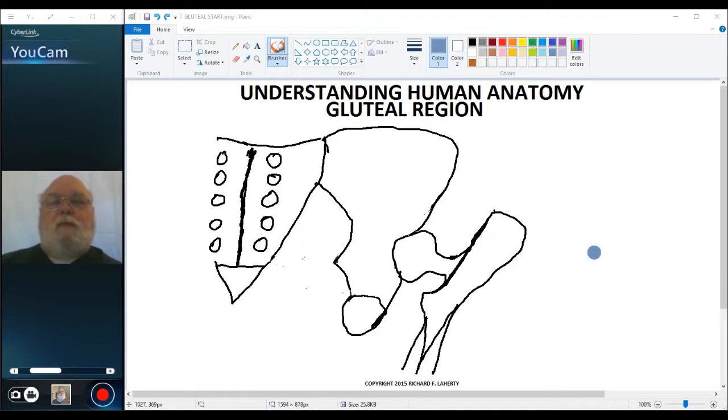In this video, I'm going to begin a discussion of the gluteal region. And you can see from the screen that I've sketched in already the bones of the area. We have the sacrum, a little more than half the sacrum, and then the right os coxae and the proximal end of the right femur. I want to start by sketching in some ligaments.